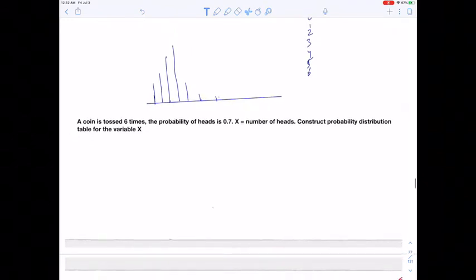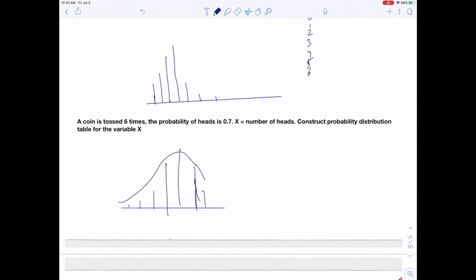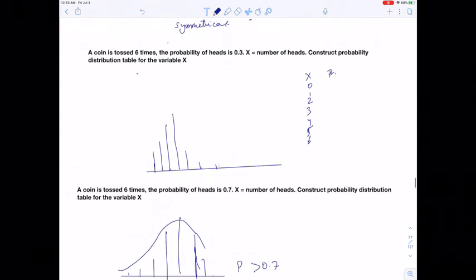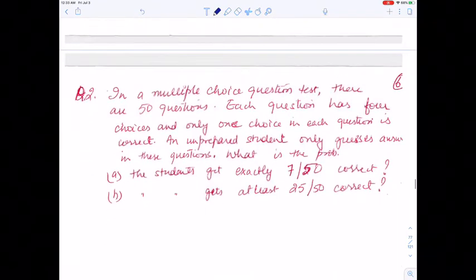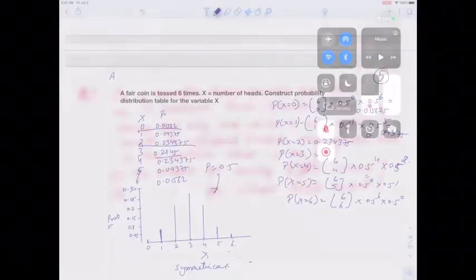And you will notice the distribution looks something like this. So again, it's not symmetrical. This is when probability of success is greater than 0.5. This is skewed to the left. When probability of success is less than 0.5, it's skewed to the right. It peaks on the left hand side. I'm going to break right now, and in the next part of the video I'll go with it.